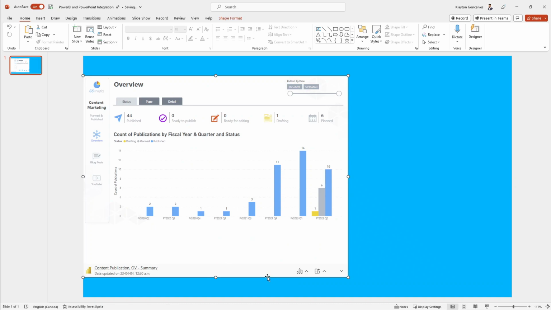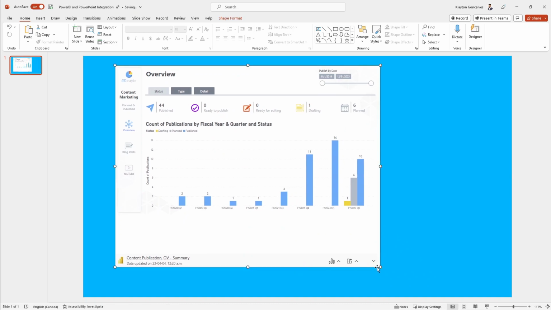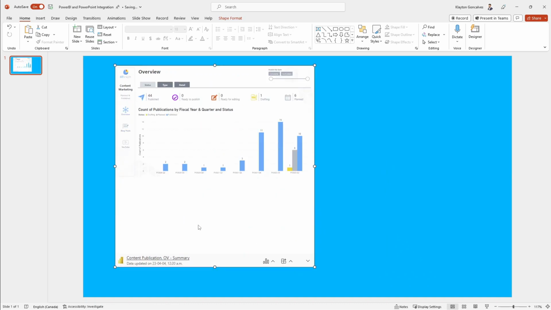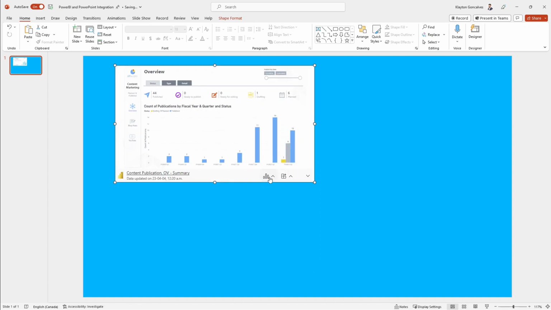Similarly, if I shrink it down, then all of a sudden you start to see white space here at the bottom. And this is something that you need to keep in mind, is that if you're trying to get a really tiny graphic over here, then the resolution in your Power BI report might need to be adjusted to fit that in here.